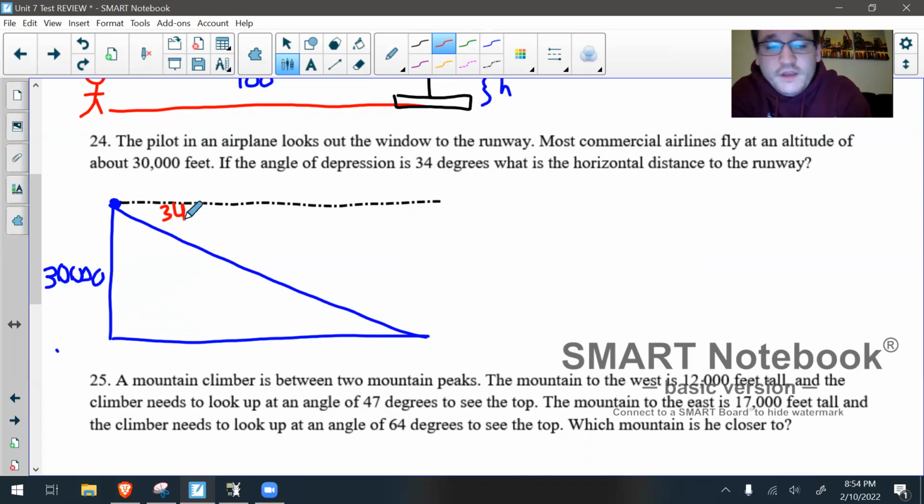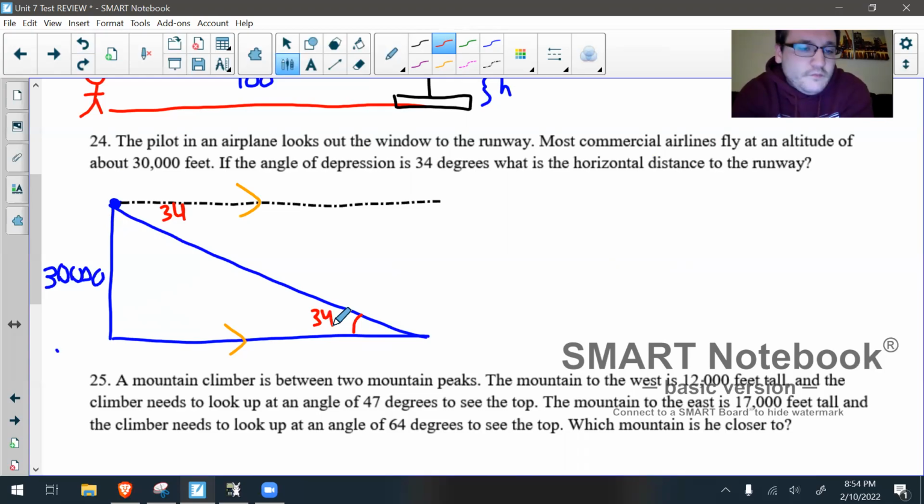All right, a lot of people, don't let this be you. A lot of people are going to put the 34 right there. All right, don't do that. The 34 needs to go in the top one. And keep in mind, the angle of depression and the angle of elevation both use the horizon. The horizon is parallel, or pretty close to being parallel, so it's good enough for application problems.